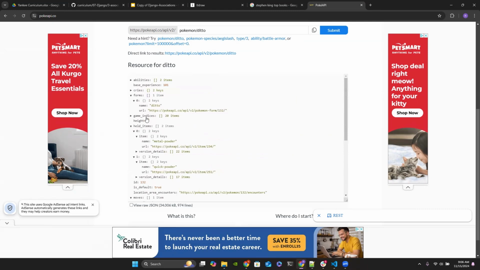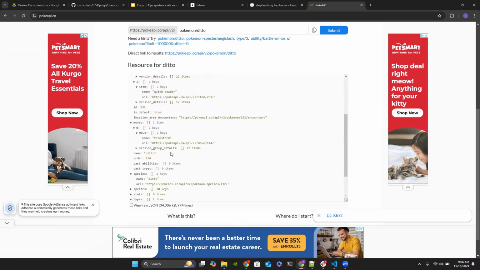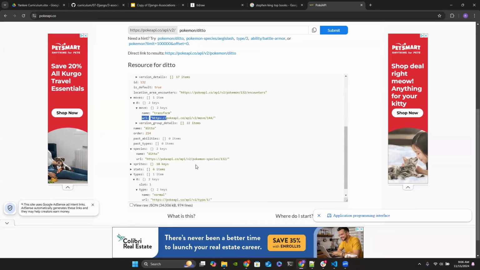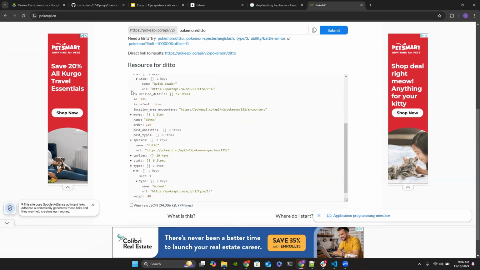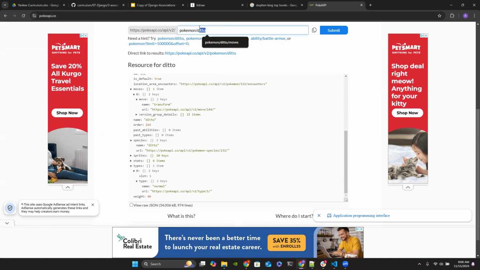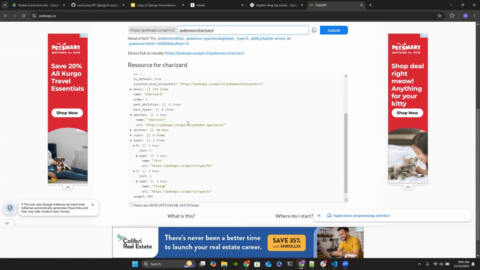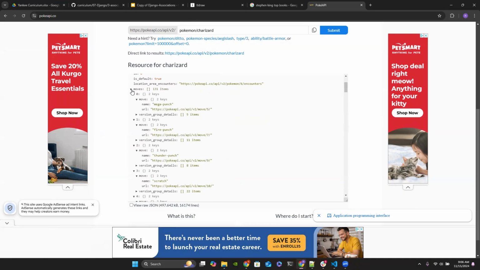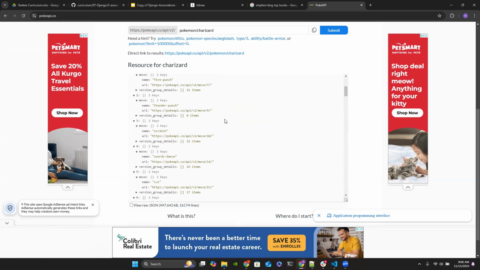We have cries, forms, game indices. Right here, moves. The different moves that our Pokemon has. Ditto has transform. Is that all you have, Ditto? Wow. Okay, let's go with someone a lot cooler that should have a lot better moves. All right. Charizard has moves. He has Mega Punch, Fire Punch, Thunder Punch, Scratch, and a large variety, right?